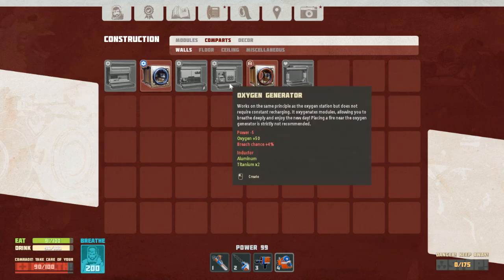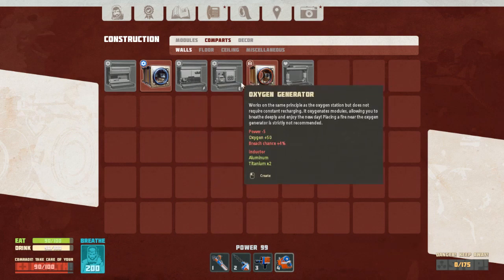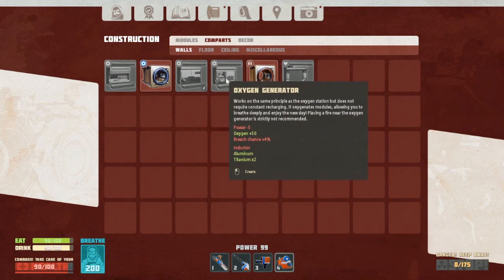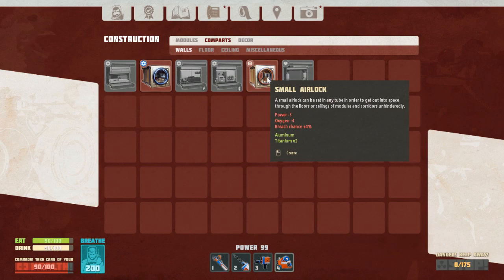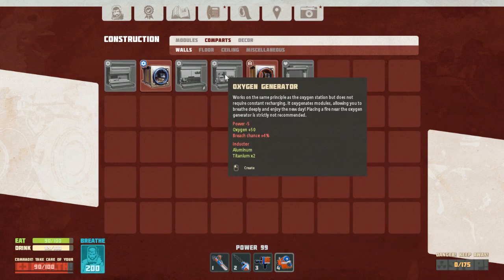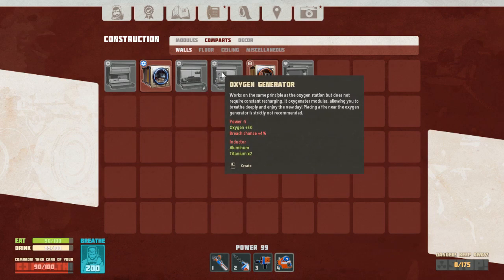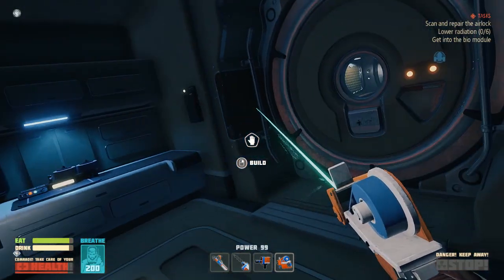Okay, so I've got an airlock now. I need two more aluminium for the generator, two more titanium for the generator, two titanium and aluminium for the oxygen generator. So there, I need those two. I need another two aluminium, another two titanium, another three aluminium, another four titanium. And I've got the generator. So three aluminium, four titanium.